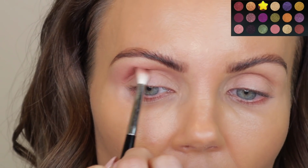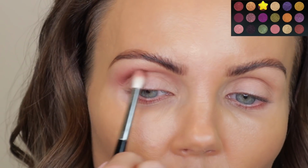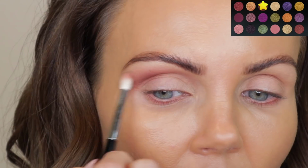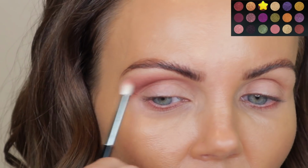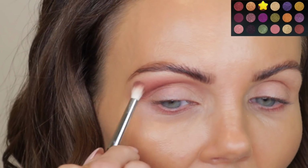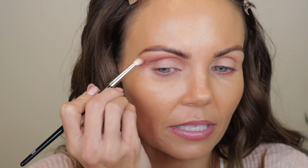Also, this is important to know that when I go down into a matte color, I always tap off. Always. Especially when I'm using Pat McGrath's palettes because her mattes are always pretty pigmented for the most part, so I always tap off. It's just something that I like to do. I like to have a little bit of pigment at a time and build. Now, I'm not too worried about this out here because I don't have my concealer on and stuff. I'm going to be cleaning this up.